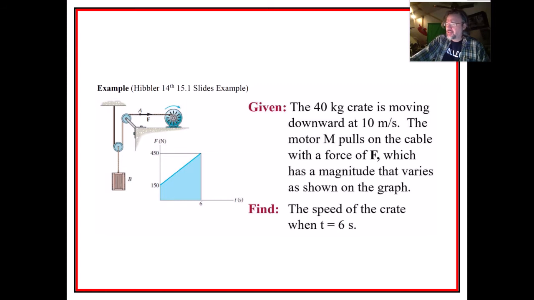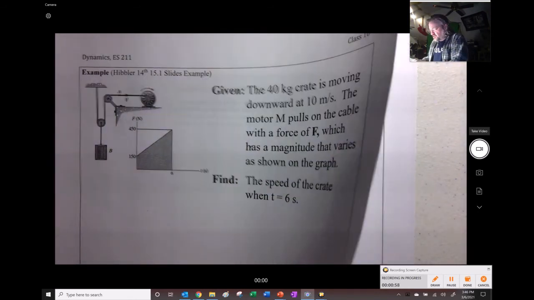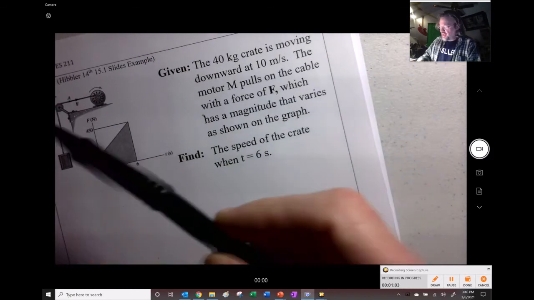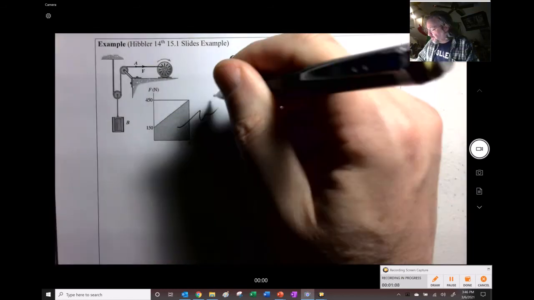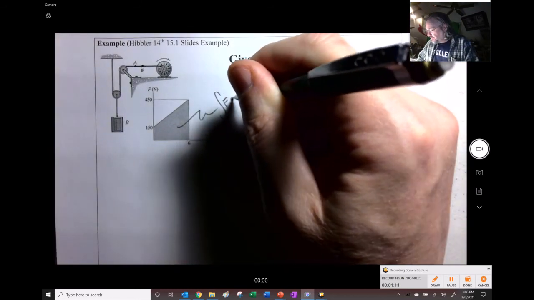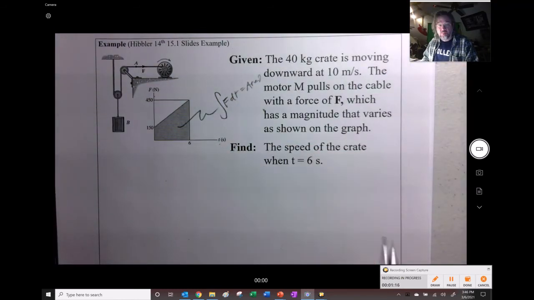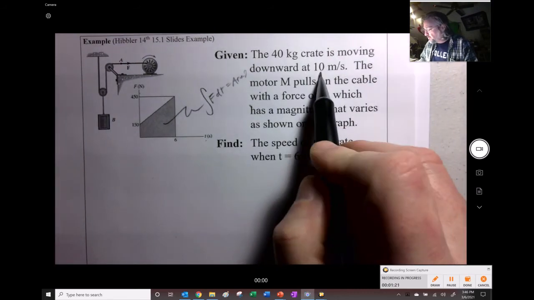So that's a basic type of problem, and I don't think they really cover it, or they don't emphasize it enough. Some of my other examples didn't used to have it in there, so that's why I added this in, I think, last year. So it's just a basic problem where we have force and time, and the force equals the area in a force versus time curve.